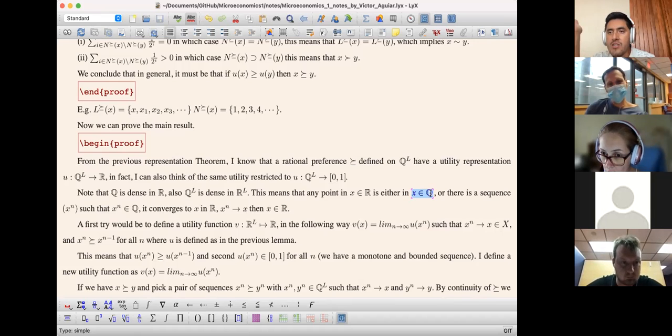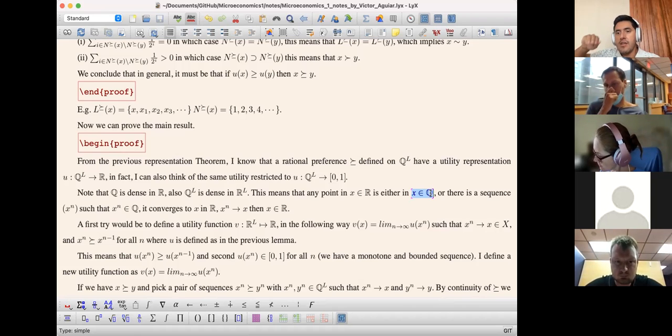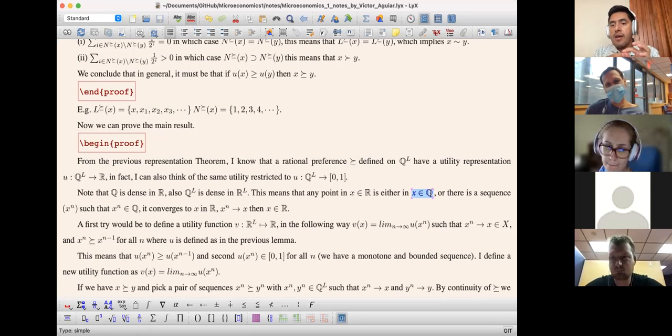So essentially, there is a famous chapter in real analysis where you do the construction of the real line, right? You start with Q, the set of rational points, and then you start taking sequences such that you fill in the blanks and you create the real line, okay? So that's the constructive creation of the real line. Here I'm saying, look, I already have the real line, and then I have the rationals inside. The rationals are dense in the reals because any point in the real line is either in the rationals or there is a sequence of rationals going to the point in the reals, okay?